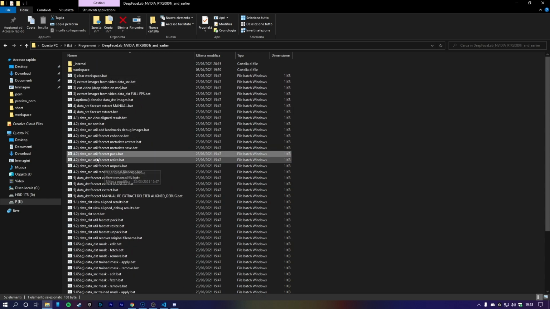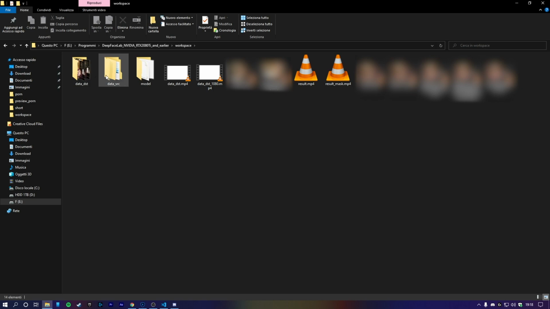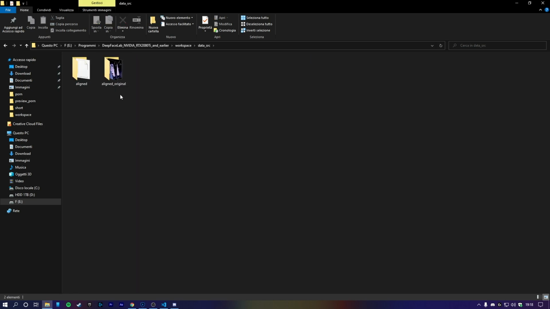After this pack, inside data source we will have the faceset pack file and not a lot of images.